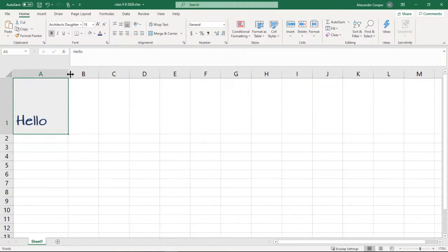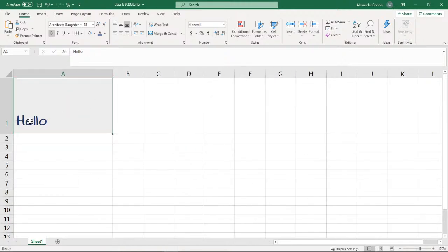So we can see our text. Once we make it larger, we can see the text is hanging out at the bottom here. Now, if we go into these settings, we can see that by default it's set to the bottom and to the left. So in Word, we actually have the left, middle, and right justification, okay?